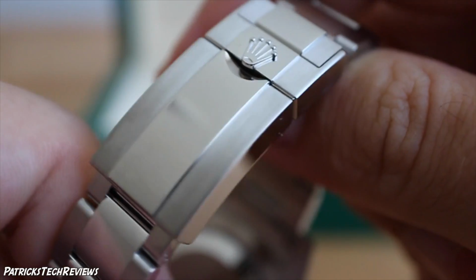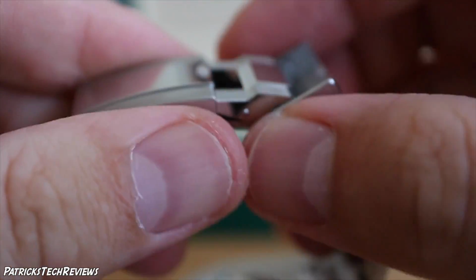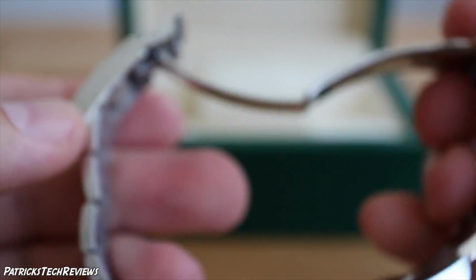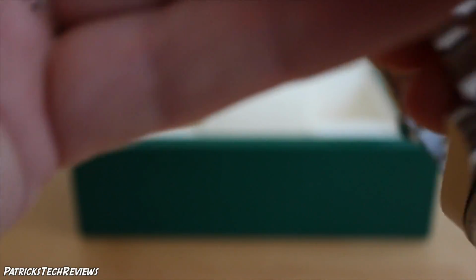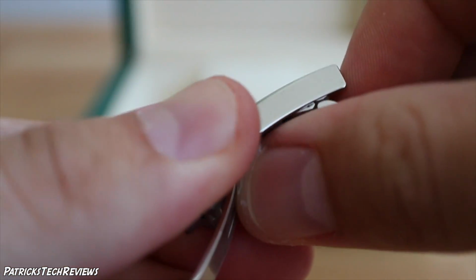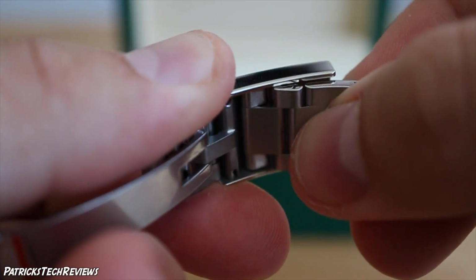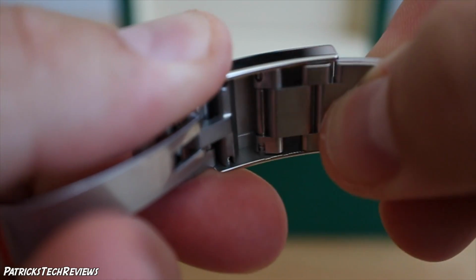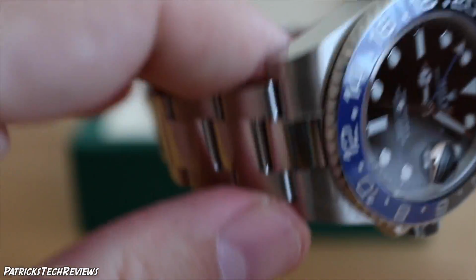And on the back side we have the crown on the clasp. It's a double lock clasp, and you open it this way and that way. And you have an extension possibility, which is down here, and that extends by 5 millimeters, which is handy if you, for example, exercise and your wrist increases in size.